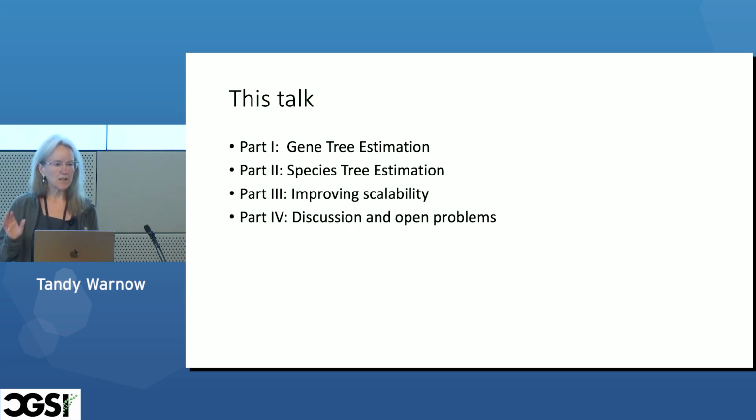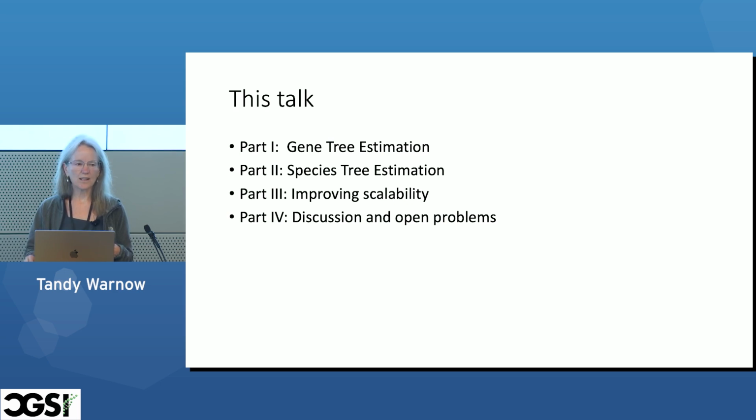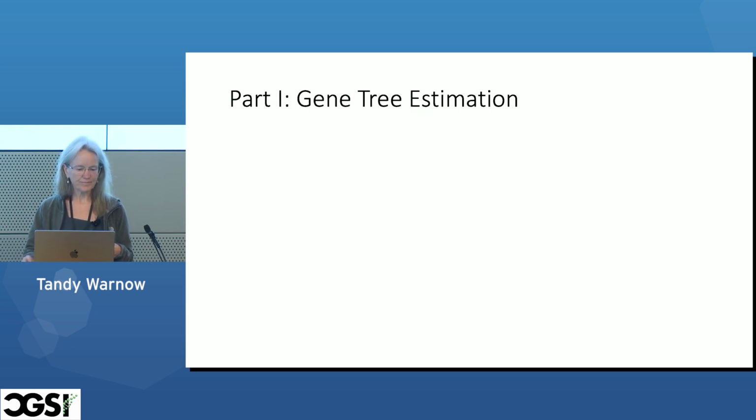So in this talk, I'm going to start with gene tree estimation, then I'm going to do species tree estimation. Then, if I have time, I'll tell you some new things we're doing to improve scalability, and then we'll have some discussion of open problems. So gene tree estimation, the basic concept here is you have a single genomic region, it evolves down a single tree.